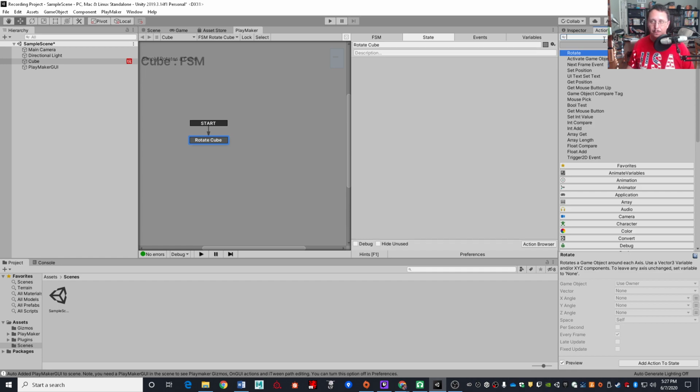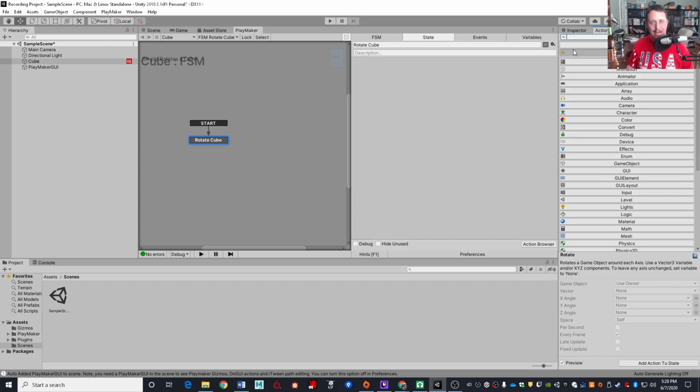Let's deal with actions now. In your action browser, you're going to have different information depending on what you have done. So your recent is going to be populated with whatever your recent action history has been across all projects. This is something that Unity tracks in its global preferences. So these are the various things that I have used across all different projects.